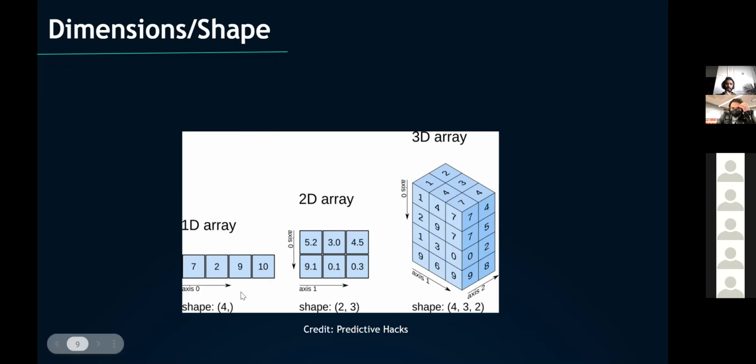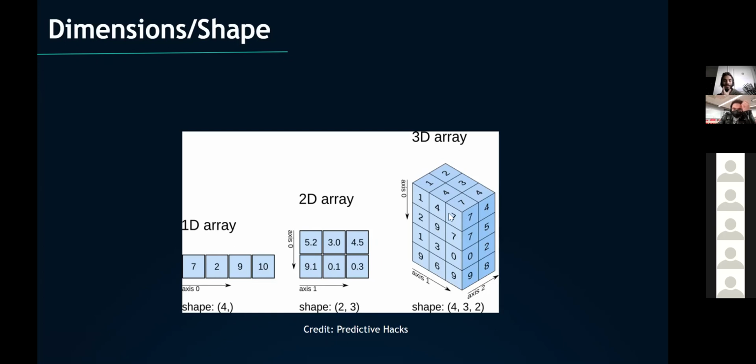If we have a 2D array, the shape consists of the number of rows and the number of columns, which is how I like to think about it. In this example, we have 2 rows, so the first entry of the shape attribute is 2, and we have 3 columns, the vertical ones, which is the second entry. So it's going to be 2, 3. And by the way, these data structures with the parentheses and commas are called tuples in Python. They're another data structure, the same as lists, except you can't modify them.